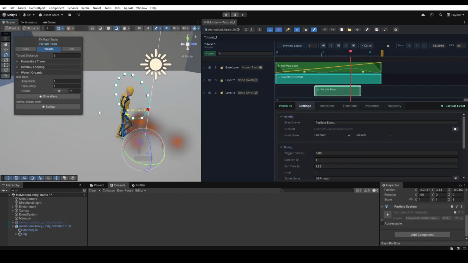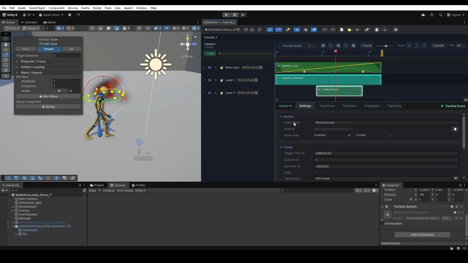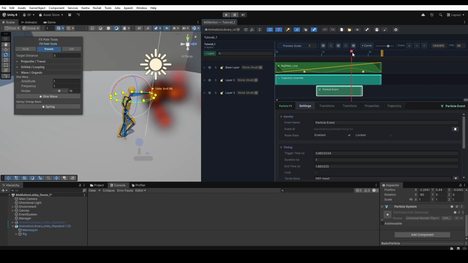Not found. So let's see this. Okay, that's it. Kindly, it has a transition, so it is not showing fully. Okay, that's it.